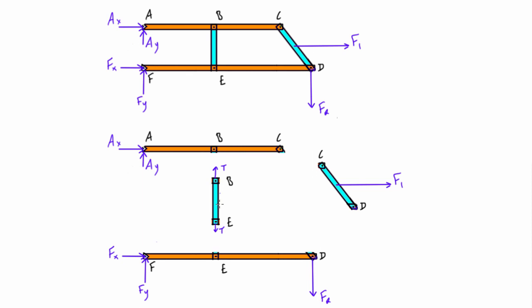And then when I come down to the other members, it has to be equal and opposite force. So if I said it was tension pulling that way, the tension has to resist the opposite direction on the other member for that joint to be in equilibrium.